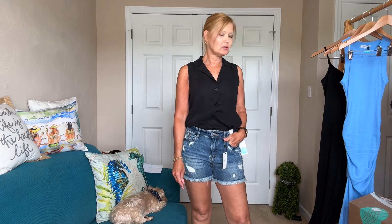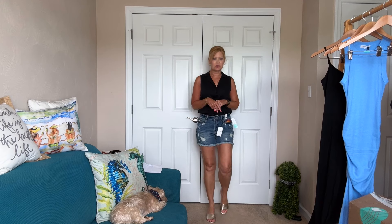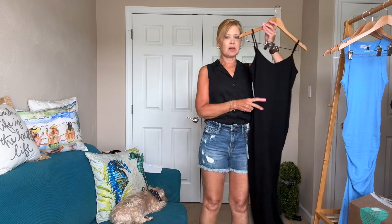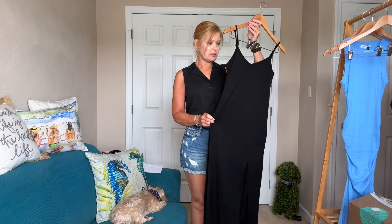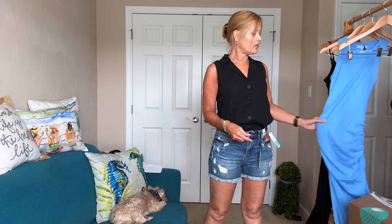If I were to choose the absolute keepers right now: I want to keep the shoes — they're such a great easy-wear, go-with-everything sandal for summer. I love the Z Supply dress; it's awesome and the fabric feels incredible. And I'm really liking these shorts — a great little summer short, good for work-from-home days and weekends. That just leaves the blouse and the Michael Stars dress, but the dress is also fabulous — I love the color. And the top is a nice add; I could wear it with anything. That's a problem! I'll list all of these down below in case you'd like to request any of them from your stylist or order from Freestyle.